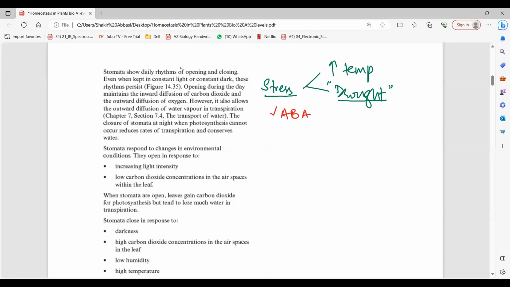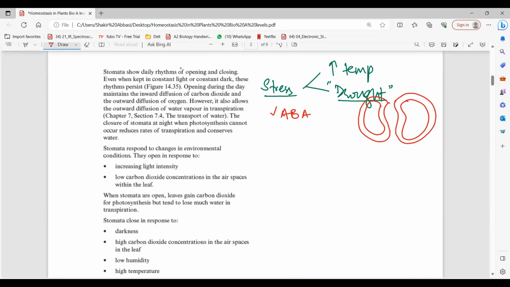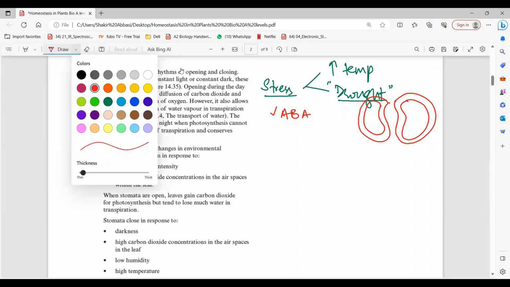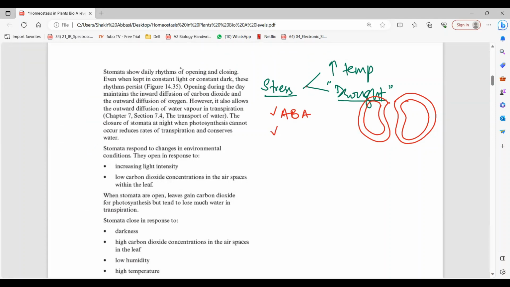So abscisic acid goes and binds to the receptor on the membrane of guard cells. As we just saw, guard cells have a cell wall and also the membrane. They are living cells. They've got chloroplast, vacuole, and so many structures, many small vacuoles. So when a plant is under stress, ABA is released, and ABA goes and binds to its receptor, right? On the membrane.